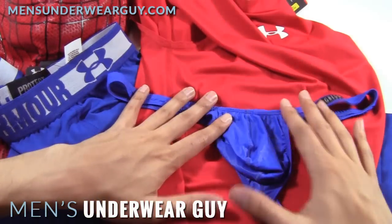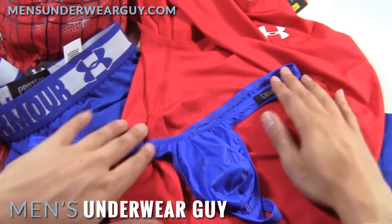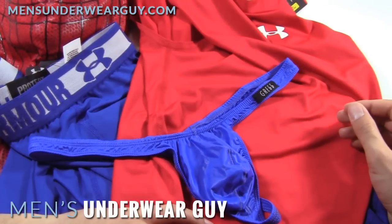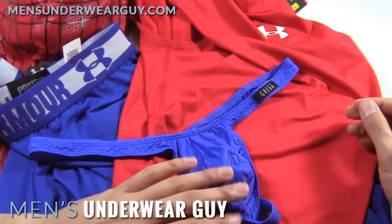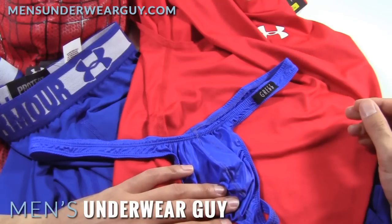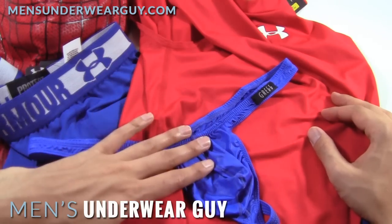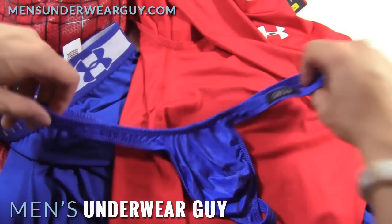And luckily for those of you who obviously don't want to necessarily have this minimal cut with the thong, there are other cuts with a full brief style, and I have to check, but I think there might even be a square cut or a boxer brief style in a similar fabric. It might not be the same line because Greg Home does reuse these materials. But you can also just pick anything.